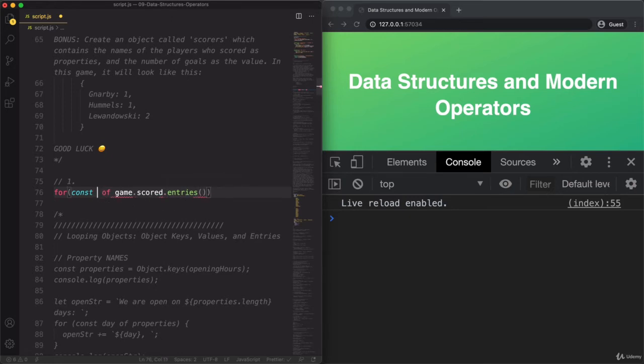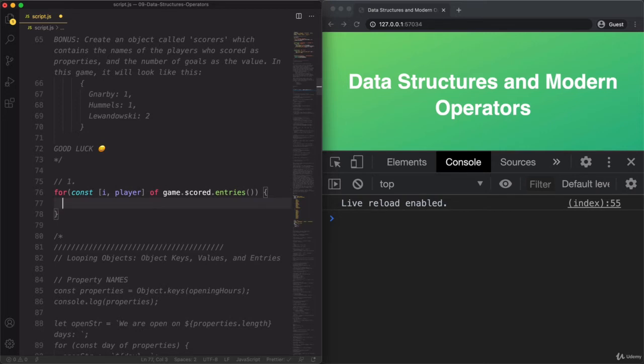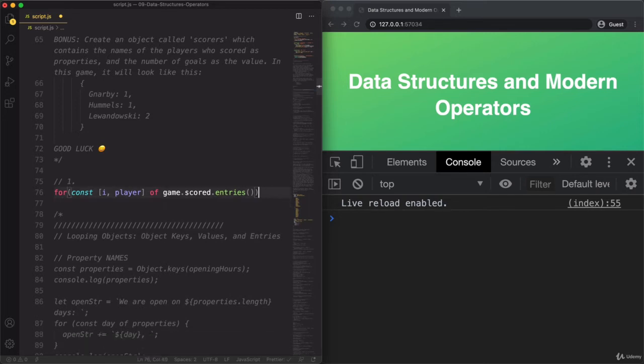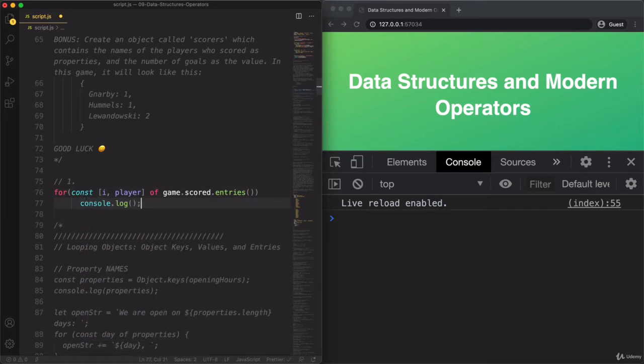Now we just need to destructure that into the index and then the player. Actually, we don't even need the curly braces. Let's just say console.log, and then goal, then the index + 1 so that it starts at goal number 1, and then simply the player.